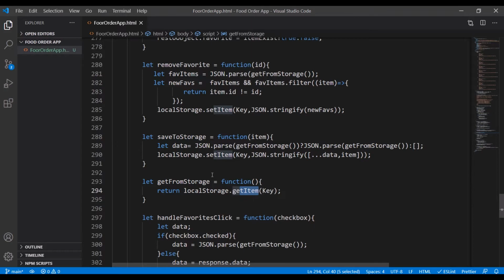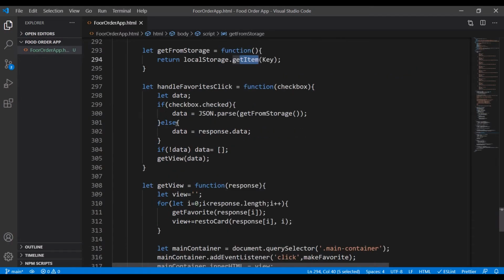The getFromStorage and saveToStorage functions simply do the localStorage setItem and getItem operations. handleFavoritesClick is the functionality responsible for that, getting data from the local storage and passing it to the getView method.